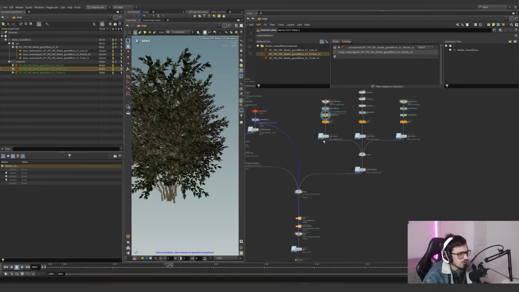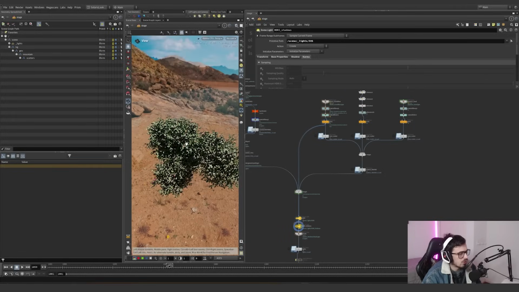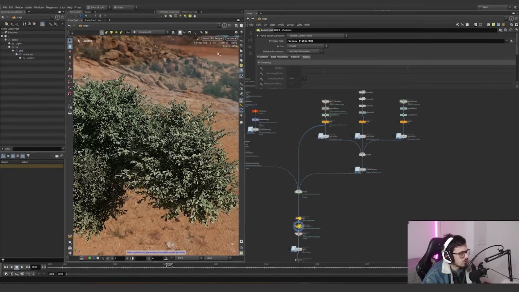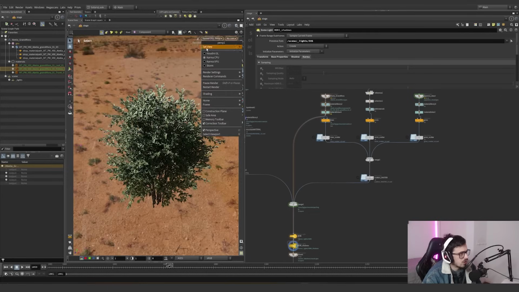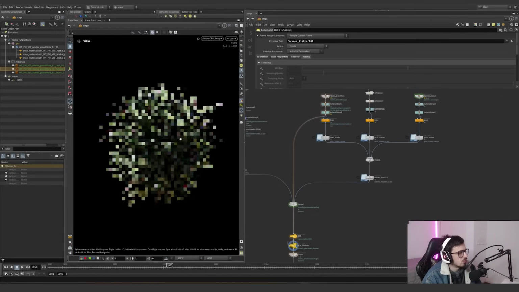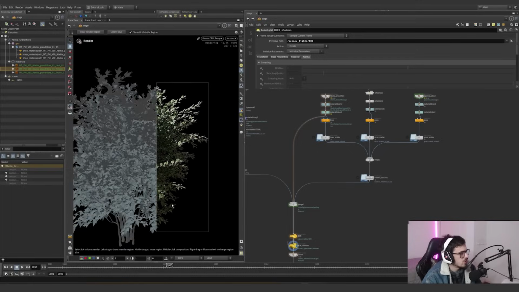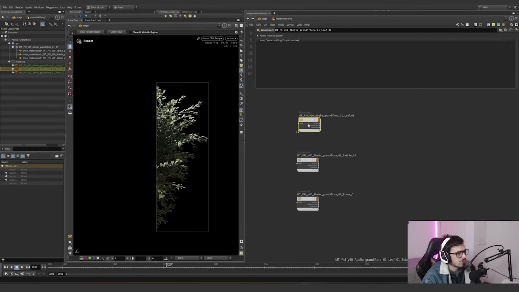So let's have a look at how this looks after the scatter, in fact. So this is the trees. This is how the trees look. I'm going to explain how the scatter is done in a minute. So let's see real quick with a simple tree. And let's go into Karma XPU to make it faster. Just kidding, let's go into CPU. So let's create a small render region so it's faster and let's not show what else. So let's go one by one.